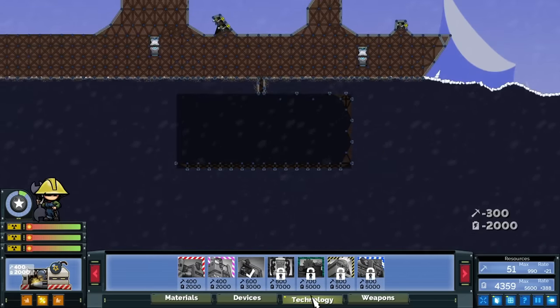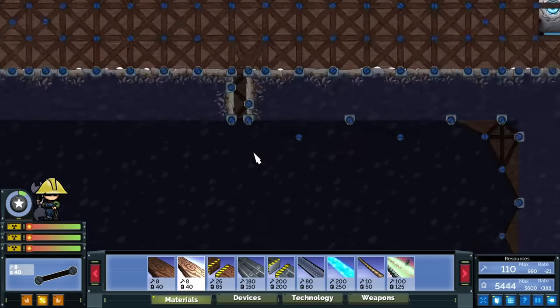That's like the ultimate strategy. You never see it coming. Nobody expects the floating battleship.